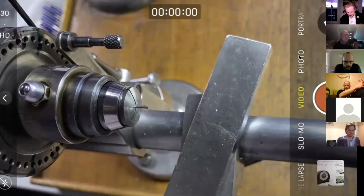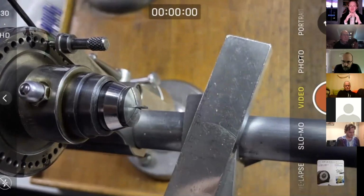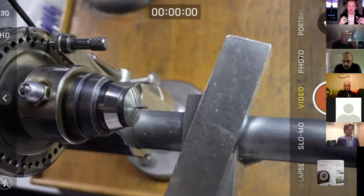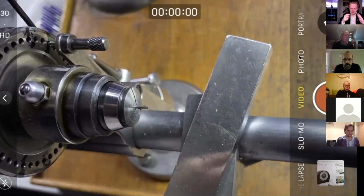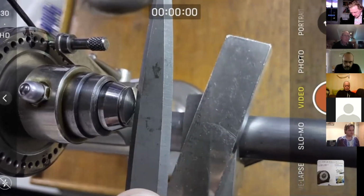So this is just one of those old cutting tool questions. Broadly, if a tool is pointy and thin, it'll cut well, but it's weak. And if it's chunky, it won't cut so well, but it'll last longer and there's less chance of breaking. So that's what I'm trying to do here. I don't know whether you can see, but it's actually quite chunky. So I'm going to not tip my file quite so much this time.